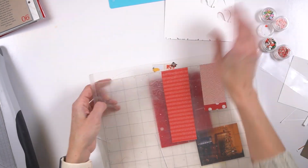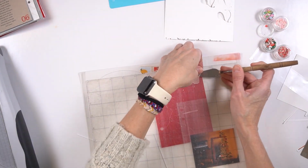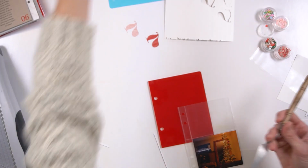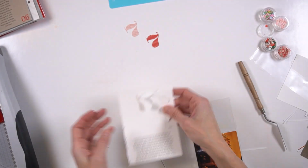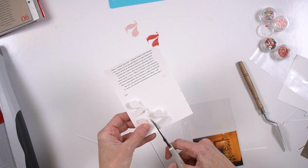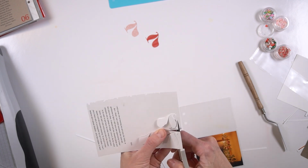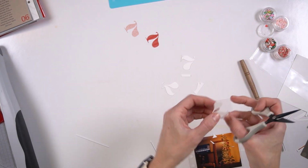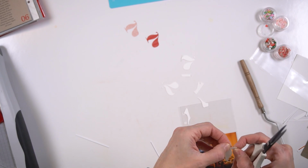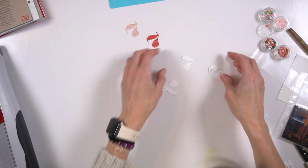But I've paused myself for a minute and decided before I do that, I'm going to work on the number. So this is a number that came from an Ali Edwards stamp set. This was a physical stamp set, but I used the digital version. And I think the physical stamp set is actually a 6x8. So this is definitely a lot smaller. The Silhouette didn't cut it out perfectly on some of those edges, so I just had to trim it off.